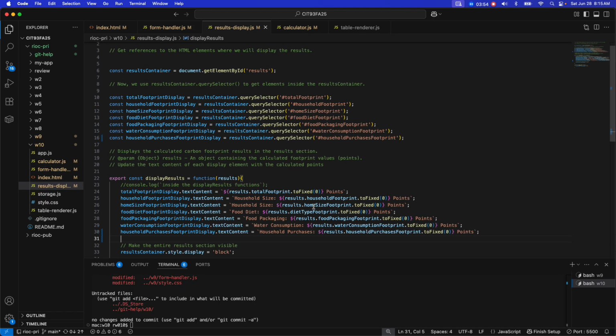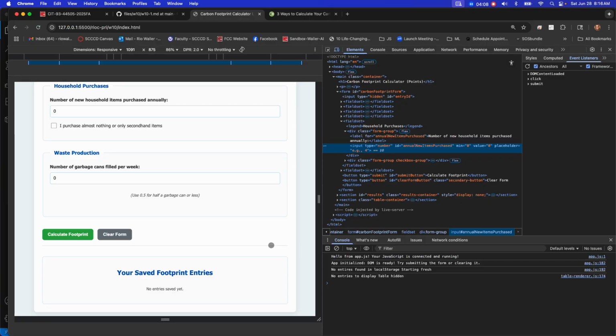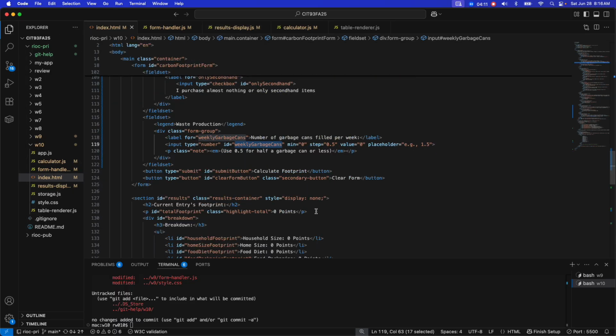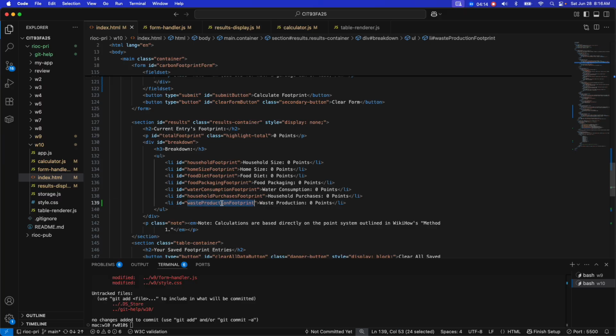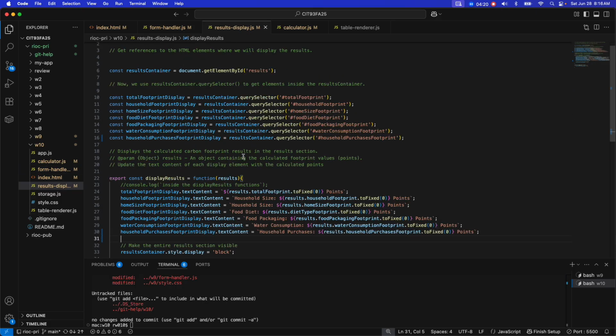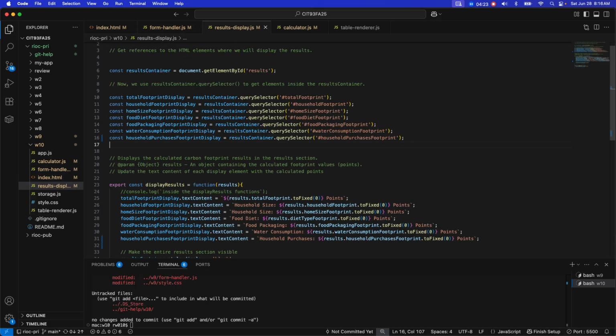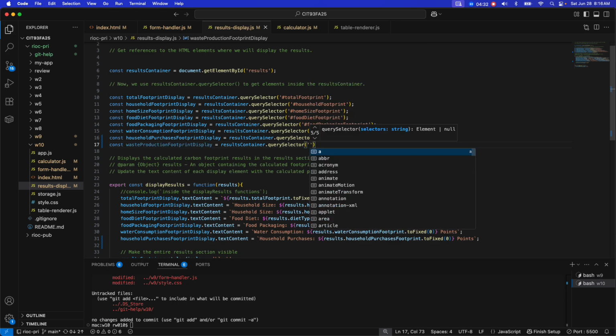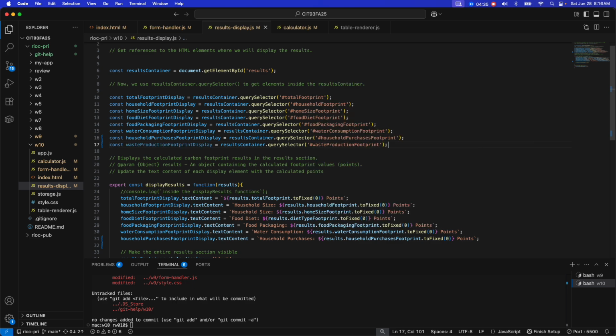Okay, I'm going to live on the wild side and do all the changes and then come back as before. And here's where I messed up on the last one, so I'm going to try not to do that here. Actually, I had the index open for a reason, so let me grab that. So there's my ID, under my form results. Cool. So I'm going to say display equal to result query selector waste production.